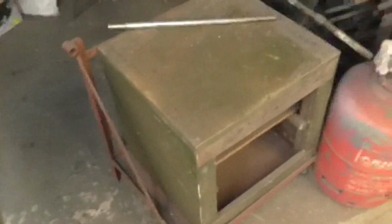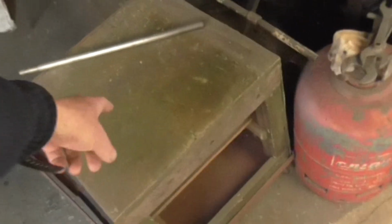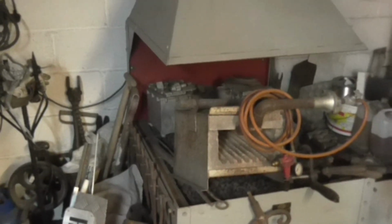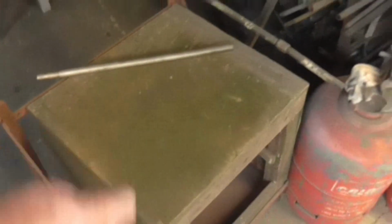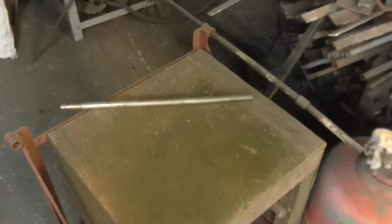Never mind. But first, I think this would make a very nice stand. Get rid of the strange wooden box, weld some angle iron on it, put a top on it, put the gas bottle underneath, and put the gas forge on top of it. So it then makes the gas forge wheelable, because that's got wheels on the front and legs on the back. So I could just pick it up, wheel it around, wheel it into a corner, it's out the way.